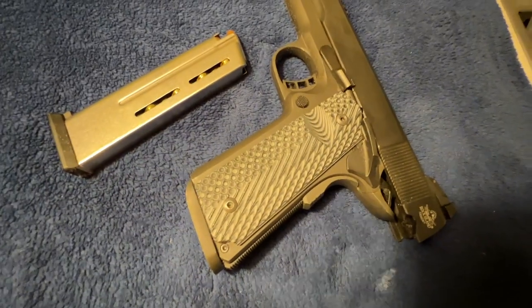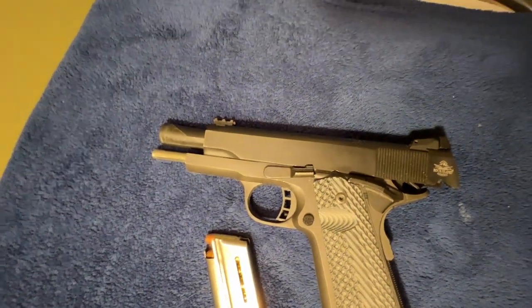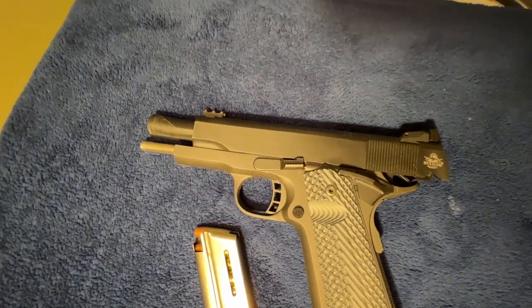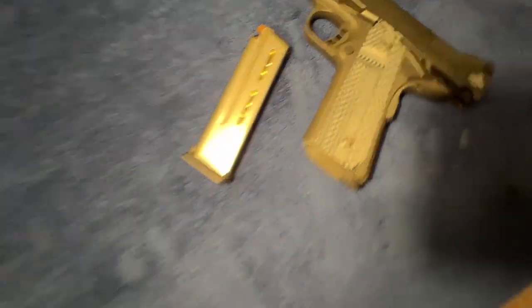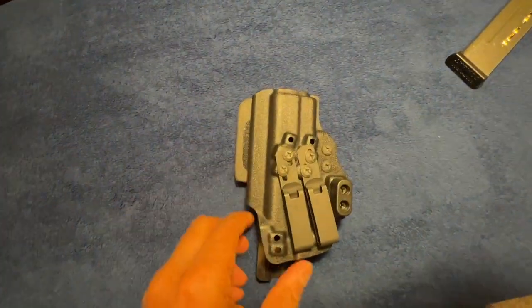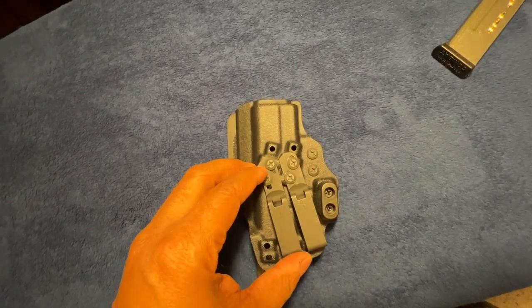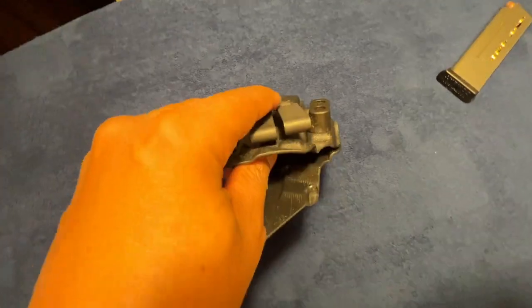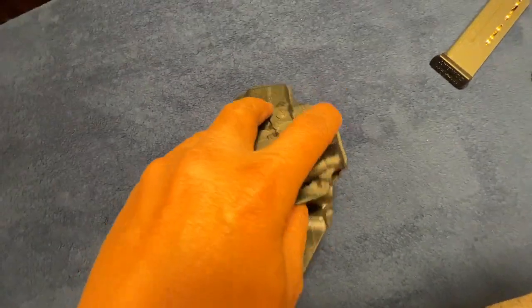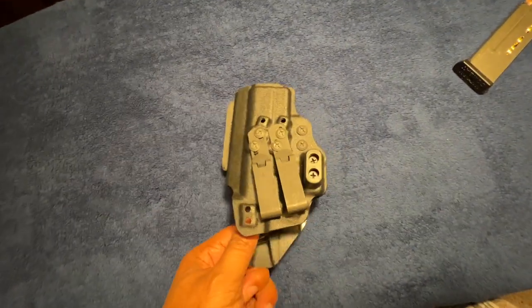That grip is pretty wide. It's a full-size grip on a shorter barreled gun. The full-size 1911 is 5-inch; this is 4-1/4 inches but has the same grip as the 5-inch gun. So even though it's thin, it's wide and harder to hide. I canted it — you can see that here. I could have gone further, but that would have meant fighting the camming bar. I do have the large camming bar in place. Between the camming bar, the canting, and the wedge, it's offering a lot more concealability than the Velo 4.